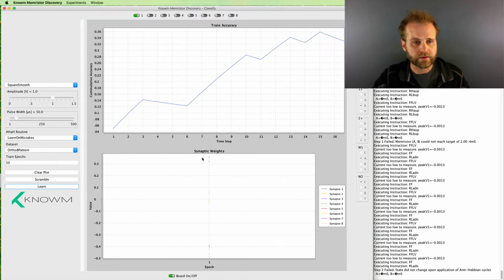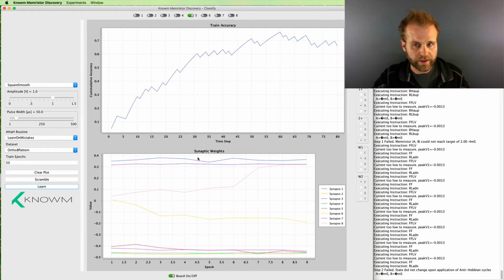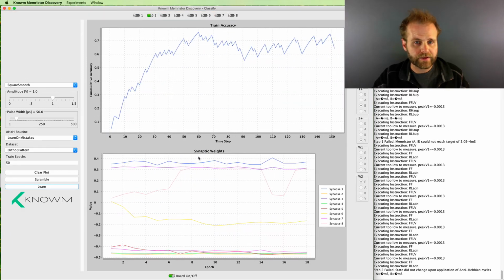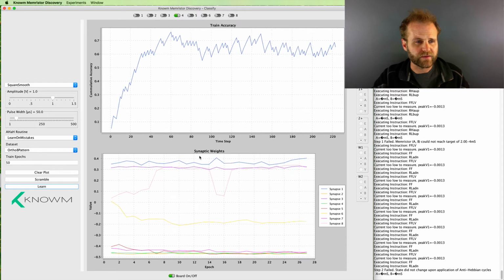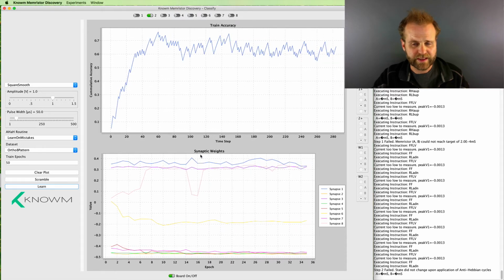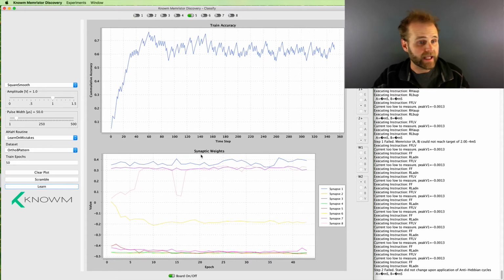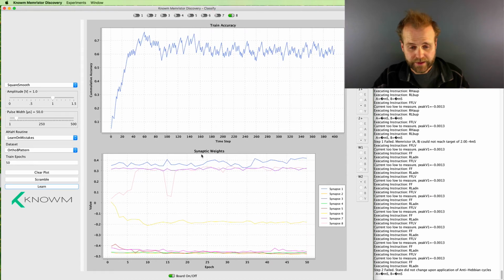Let's click Learn. We're increasing the accuracy, sort of leveling off, looks to be about 65%. We're not able to learn everything perfectly, which makes sense because we noticed that synapses 2, 4, and 8 were not working. So synapse 1 here, that's positive, which it should be.